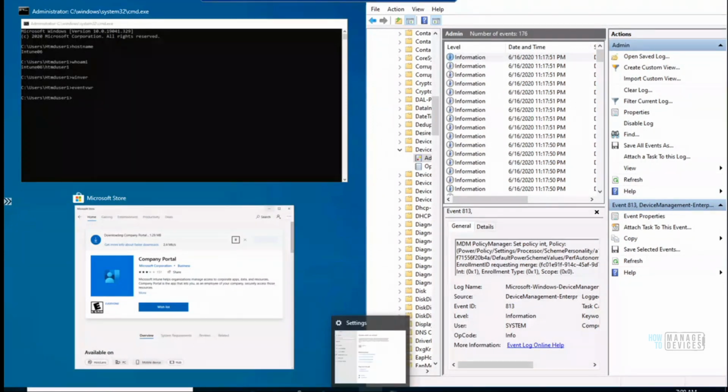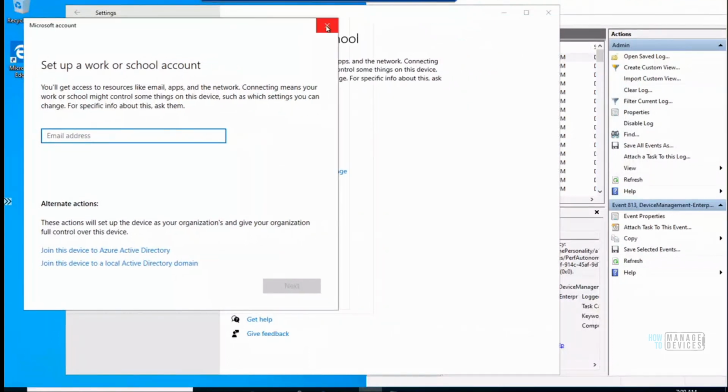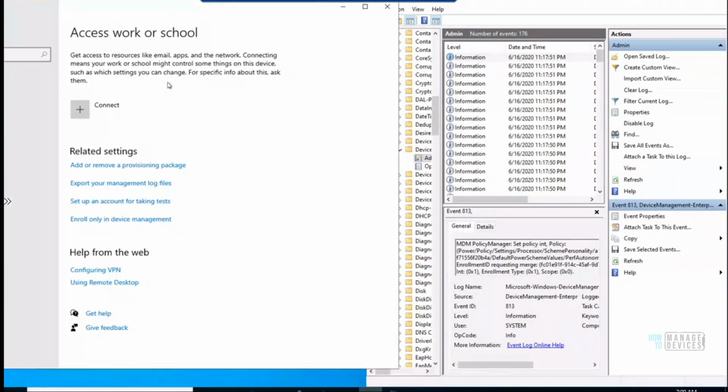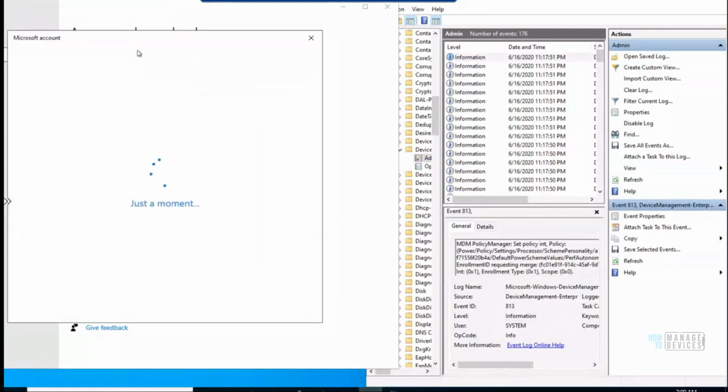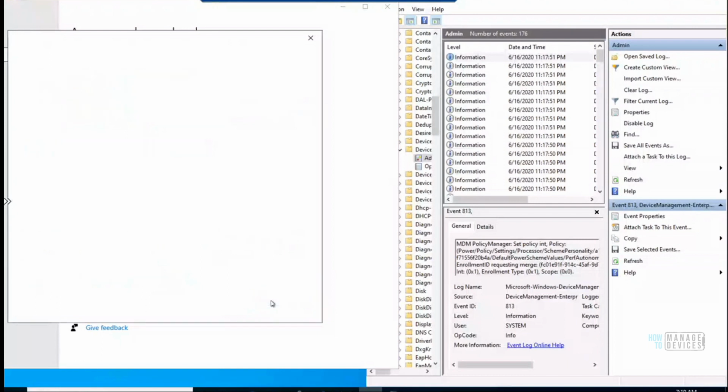Where is the settings button? Okay, let me try to do that. Okay, settings, click on connect. Now I need to enter the username. I already forgot the username. Let me take the username from a secured location. Okay, and I'm using the same username. Okay, admin at the rate, and it will ask for the password.